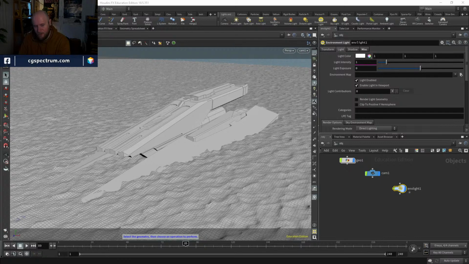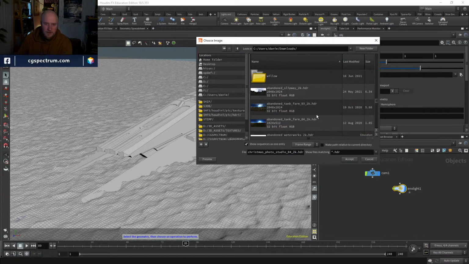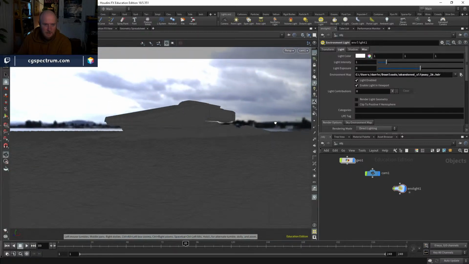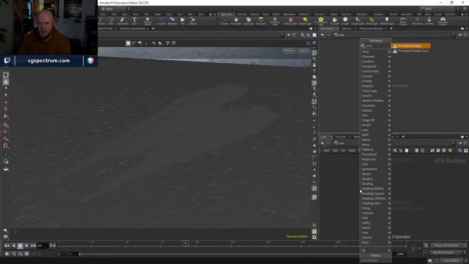So, what am I going to do? I'm going to look for an HDRI. Let's see. I have a whole bunch here. Let's do star.hdr. Let's see what I've got. Christmas photo studio. That's probably not going to work. Let's see. Abandoned slipway. Let's try that. As a sky. I'm just looking for ones with skies. So let's have a look at this. Yeah, I mean, that could work. I'm going to assign a principled shader to my water.